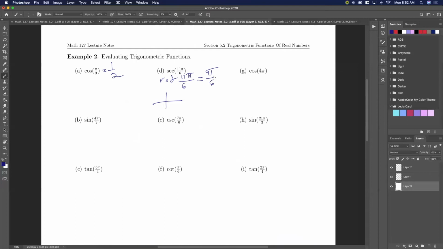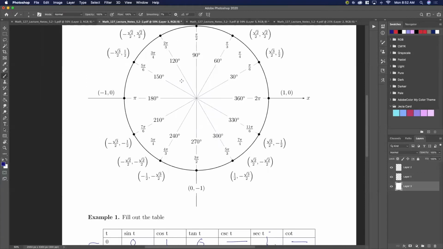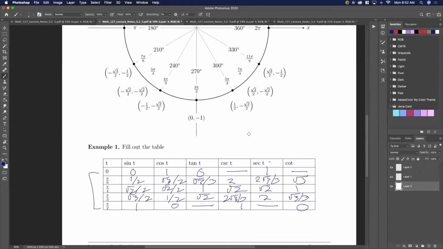And so here, secant of pi over 6. So here we're going to take this. Secant of pi over 6 is, we'll just look at our little graph. I'm going to do this slowly, and then we'll go faster for the next one. So pi over 6 secant is 2 square root 3 over 3.